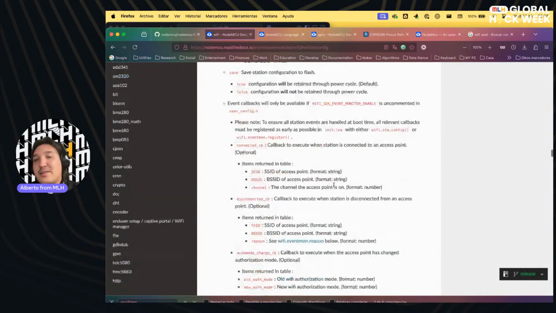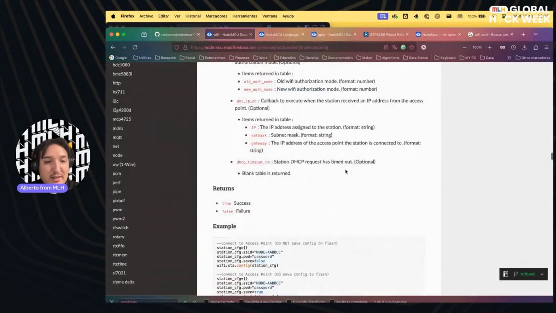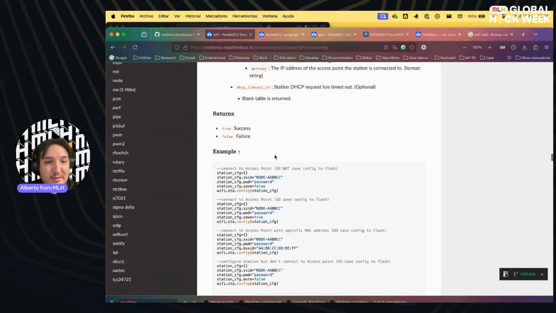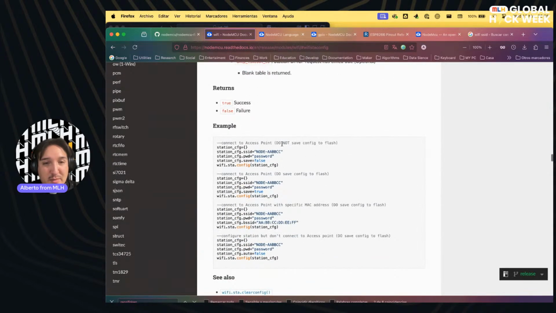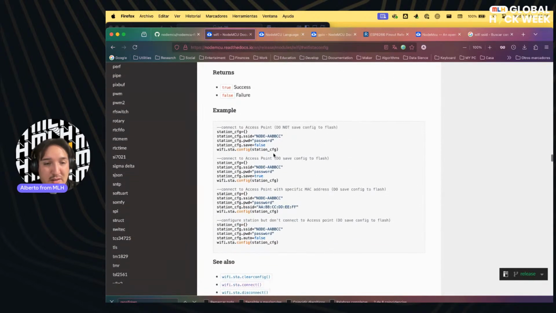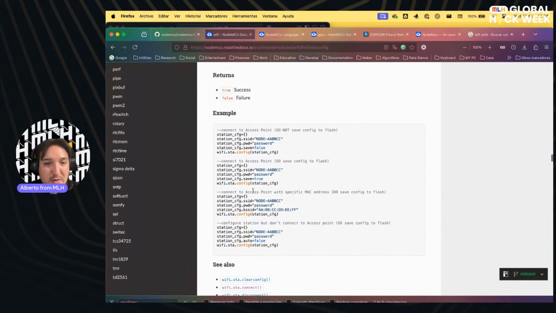Can't connect to Wi-Fi. Connect to an access point.